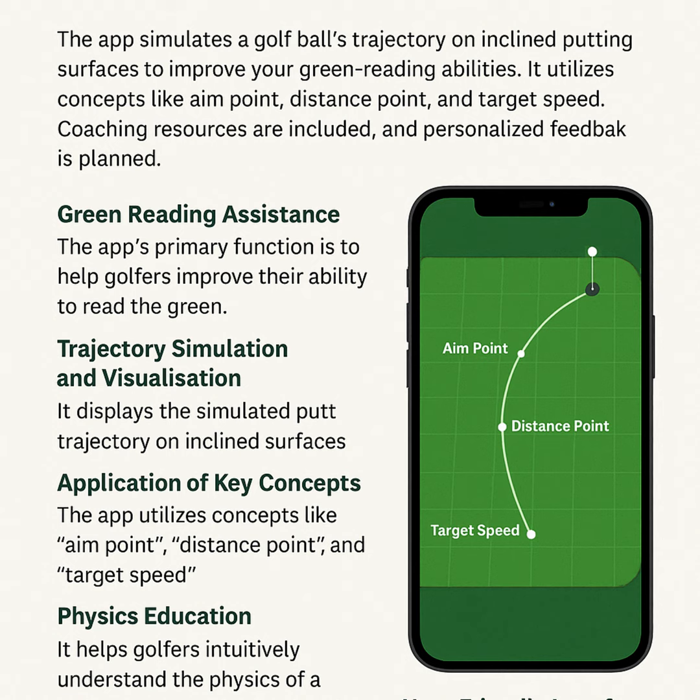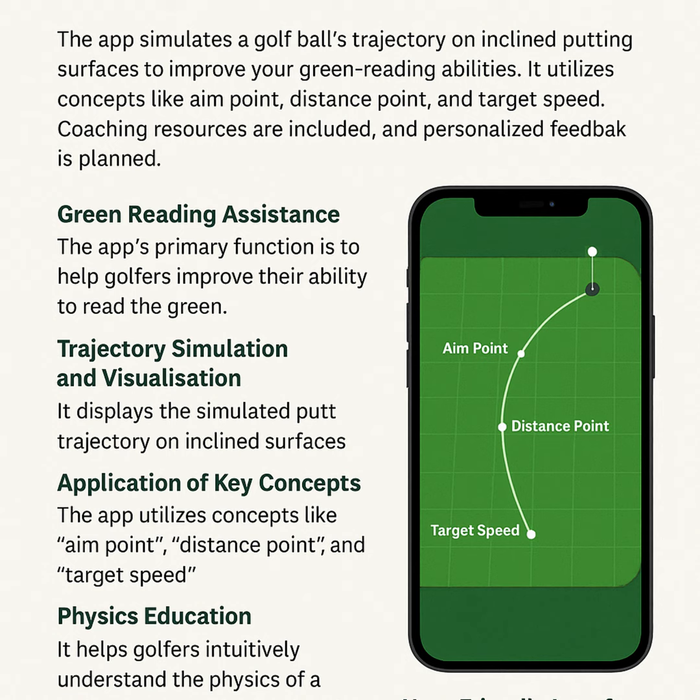But, well, greens aren't perfect laboratory surfaces, are they? Are there limitations? Things it can't account for? Absolutely, and that's important to understand. The app makes a couple of key assumptions for its calculations. First, it assumes the green surface is essentially a flat plane, especially in the area right around the hole. Okay, so no massive undulations right at the cup. Right. For most putts close to the hole, that's a pretty reasonable approximation. Second, it assumes the ball is in a state of pure roll almost immediately. It doesn't really model any initial skid or bounce the ball might have right after impact. Got it. So smooth strokes on relatively smooth surfaces near the hole. What sort of putt distances does it work best for?